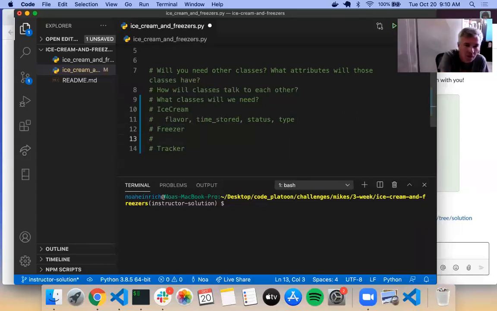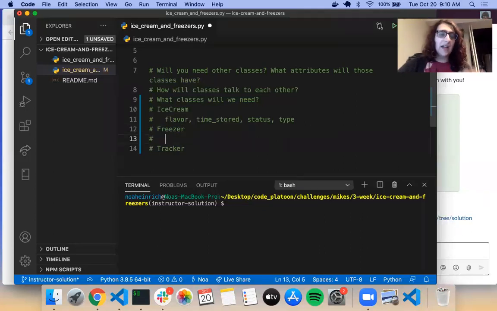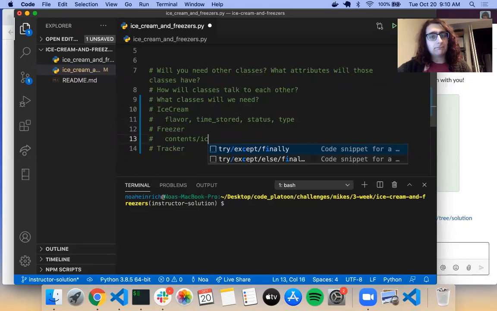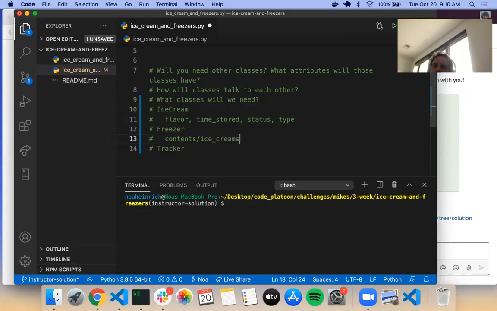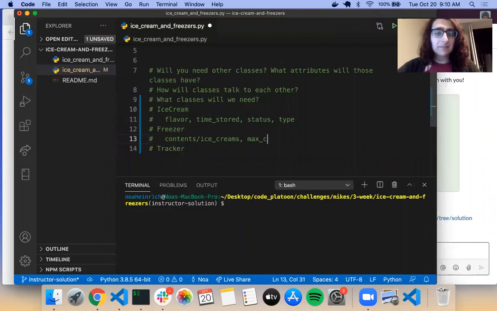All right, let's talk about freezers then. What attributes does a freezer need to have? Its contents. So those are the ice creams, right? Yeah, just like an array of what's inside it. So you can call them contents or ice creams. A capacity amount? Yeah, max capacity.